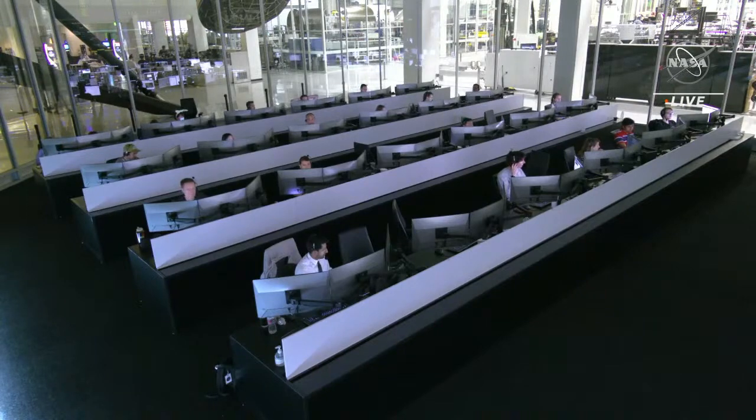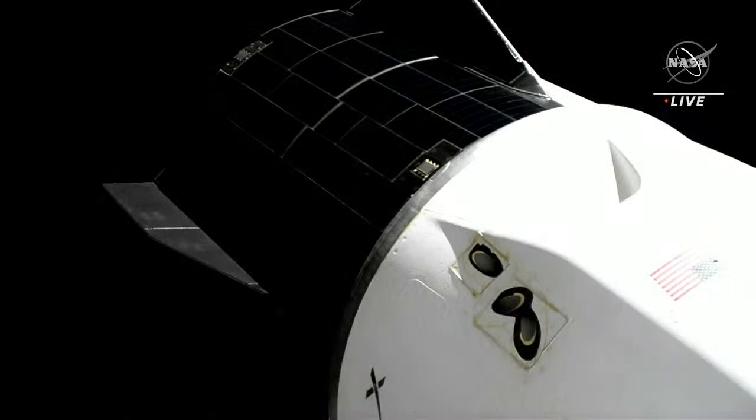You're looking at a live view of the Dragon Freedom spacecraft as we await its departure from the International Space Station on its way back to planet Earth. It's Friday, October 14th here at SpaceX headquarters in Hawthorne, California. Now, we expect Dragon to push away from the space station at 9:05 a.m. Pacific or 16:05 GMT. And that will be with our Crew-4 astronauts, including Kjell Lindgren, Bob Hines, Jessica Watkins, and European Space Agency astronaut Samantha Cristoforetti. The crew is currently suited up and inside Dragon, and the station hatches are all sealed in preparation for departure.